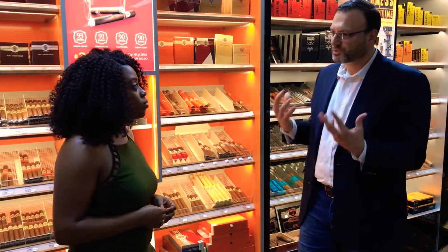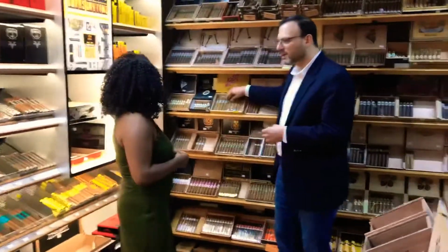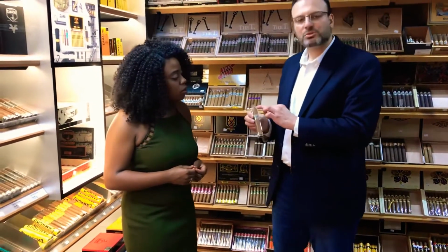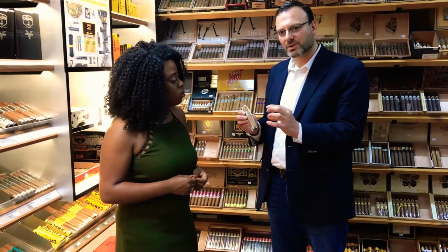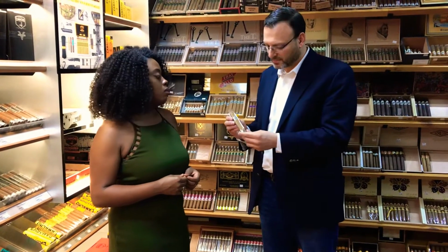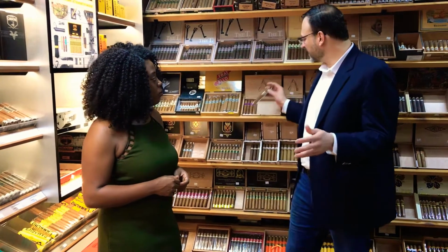And then we're going to go to another Connecticut wrap cigar. We're going to go over this way. For that particular Connecticut, this one is a truly medium Connecticut. So much bolder in its flavors. It's even going to have a little bit of a white pepper spice to it in the background. That's going to introduce you to some of the more spicy notes, which would transition you then into the next level. And that's how I try to build it.